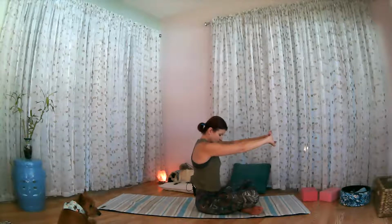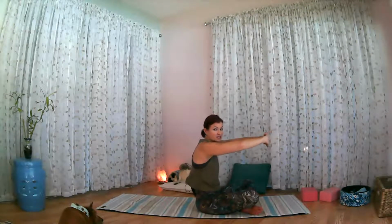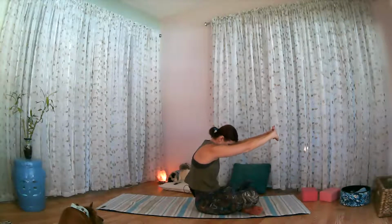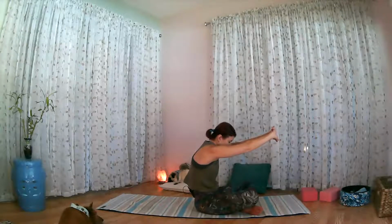And as you bow your chin to your chest, you're rounding the back, kind of stretching that area between the shoulder blades. It's okay, but you don't want to slump in the lower back. You want to sit tall and just try to focus on that area between the shoulder blades. Good. Bow your chin down. Imagine you're pushing a wall with your hands and you're pushing another wall into the back. Yes, like you're pushing two walls away.